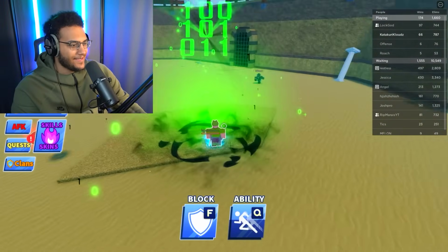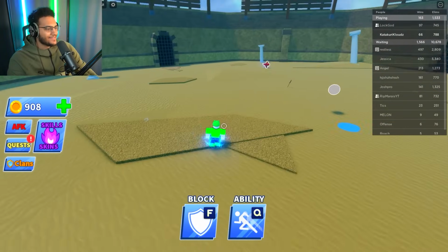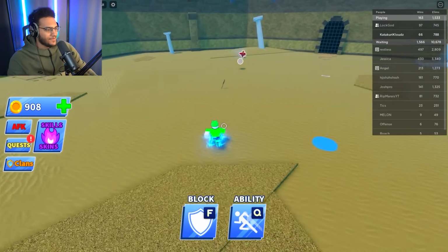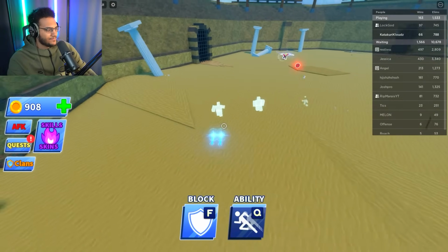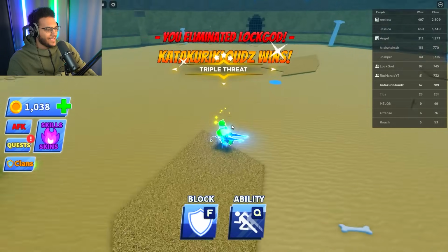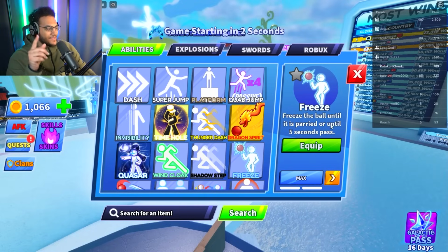Another dude eliminated there. Let's go after this guy. Got him. Damn, this is easy. All right, it's just a standoff. W. All right, let's see how this goes. Let me try to press this boy. Boom. And GG. Now that we're done with Shadow Step, the next ability we're upgrading to is Freeze.